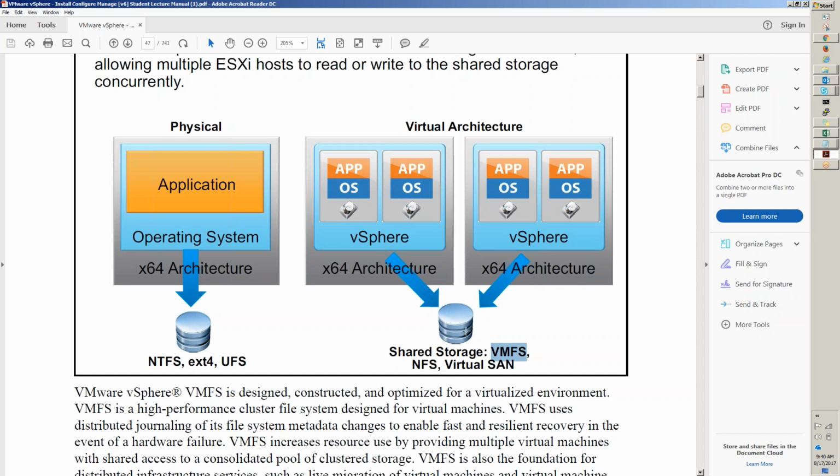But VMFS gives you the liberty to have ext3, NFS, shared volumes, NTFS, everything. That is the reason it can have multiple operating systems on the same storage. So it is quite economical for a company to have a shared storage rather than a single storage.